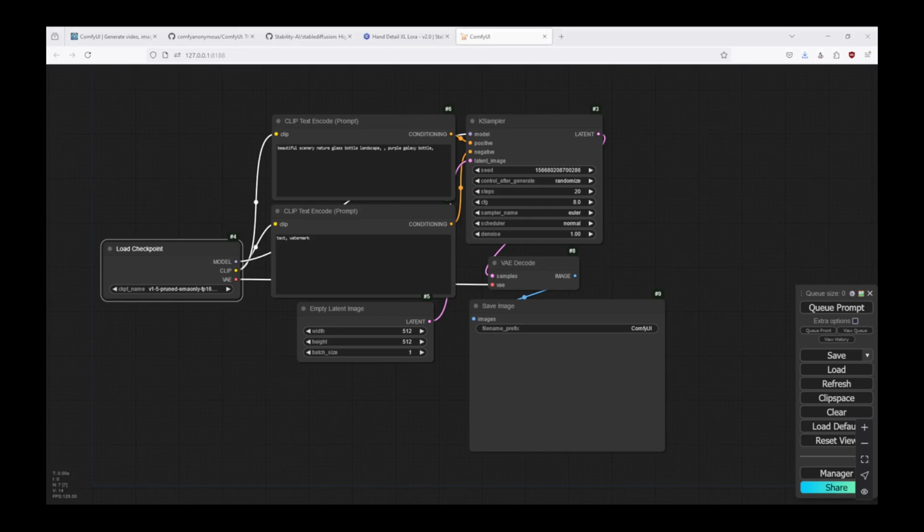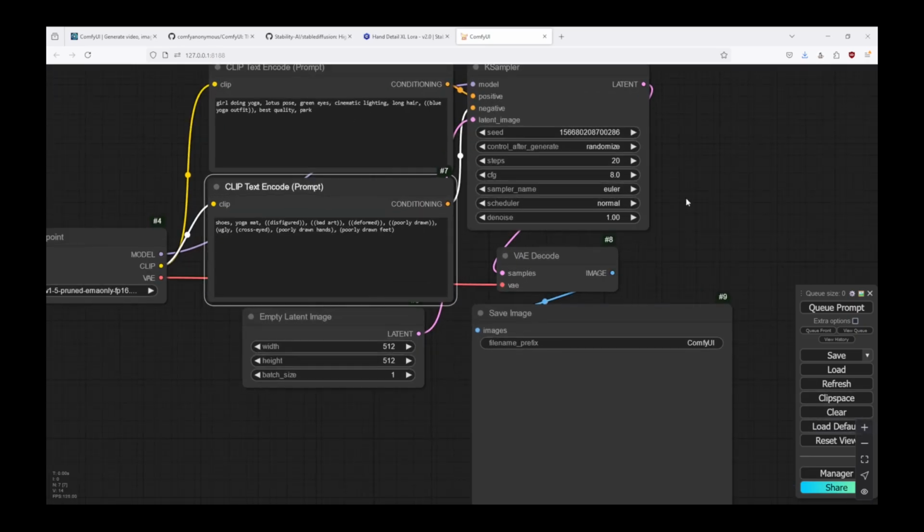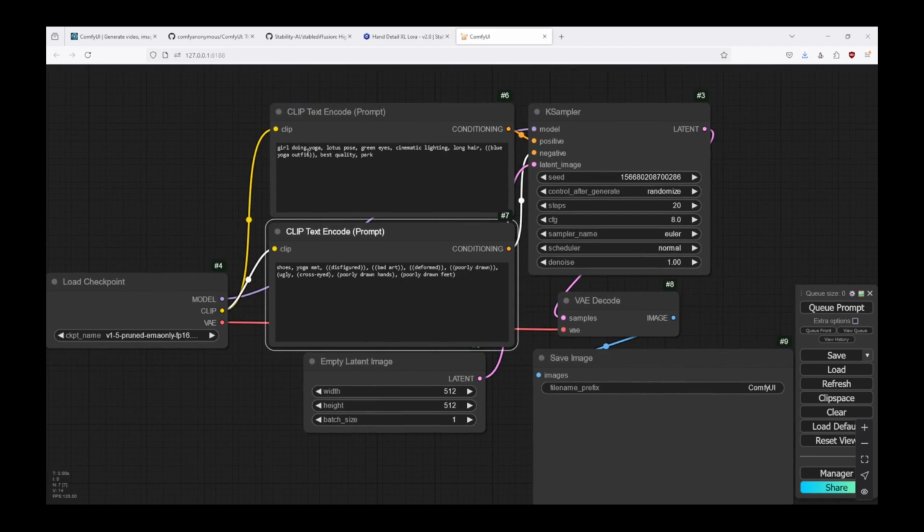I want to generate an image of a girl doing yoga. So I have two different prompts. I have the positive prompt that lists all the features that I want to be in my final image, all right? And the negative prompt are all the features that I don't want to have, right? And what you can see here also, if I zoom a little bit, is that some of the features are between brackets, or even double or triple brackets. The brackets represent the weight of the feature, all right? So I really insist on the fact that the girl has a blue yoga outfit, for instance.